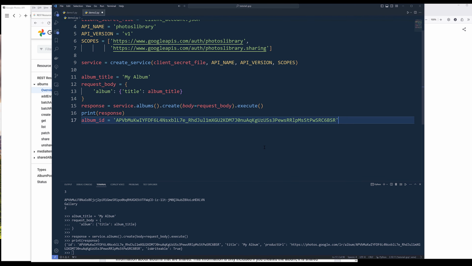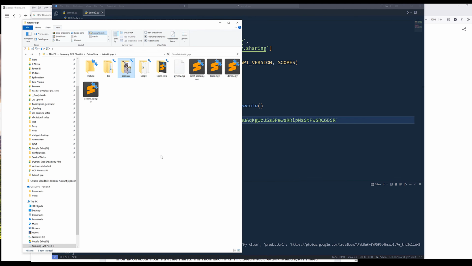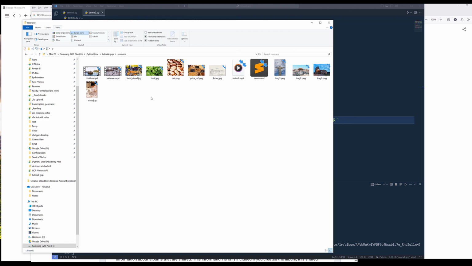Now I want to upload a couple of photos to the album. Let me copy over the media files. If I go into my resource folder, I have photos and also a couple of videos. Now I want to write a procedure to upload all the media files in this folder.